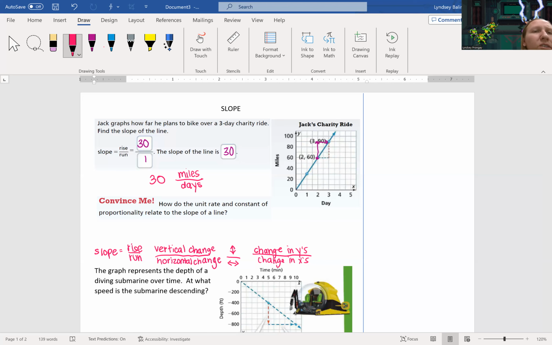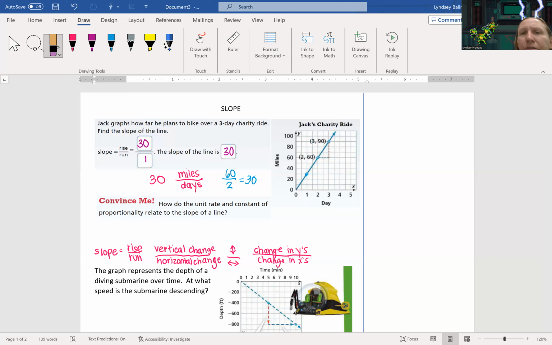We could have also used some other points. Now, you don't have to write this down, but just to show you, if I had started at this point down here at the bottom and I had gone up to that one at the top, I would have gone up from 30 as a Y, 30 to 90. So our change would have been 60. And then from X of 1 to an X of 3 would be 2. And that still equals 30.